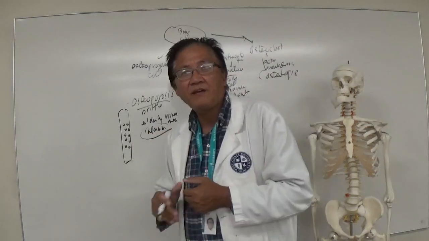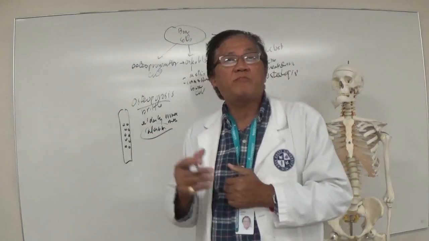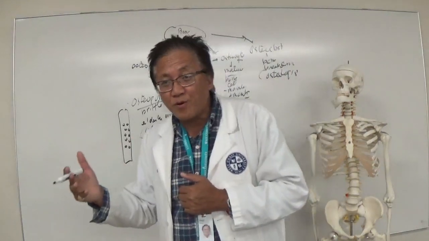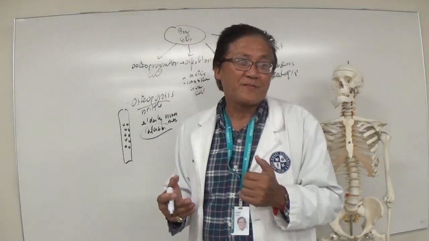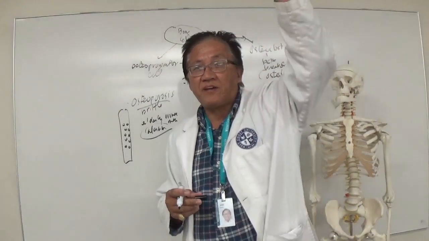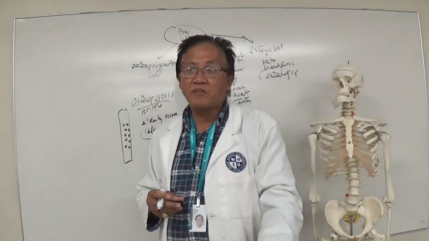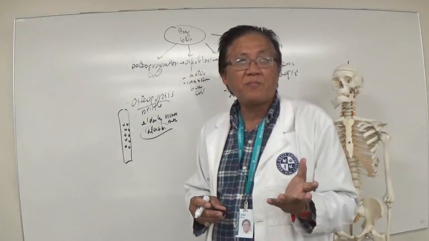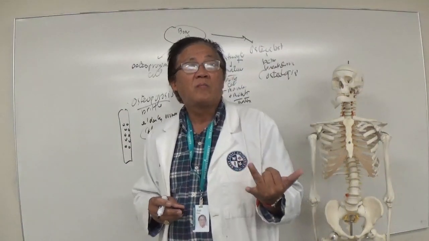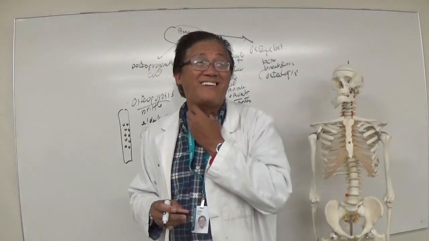Right? Okay. Now, there are bone hormones that affect bone growth. One of them would be what? Is growth hormone going to affect your bone growth? Yes. Of course. So that's why people who have excess growth hormone become giants, right? 7 feet or 8 feet in height. Okay, if you lack the growth hormone, you become a dwarf. Growth hormone is important. What other hormone is important for bone development and growth? The thyroid hormone, right? From the thyroid gland in the neck.